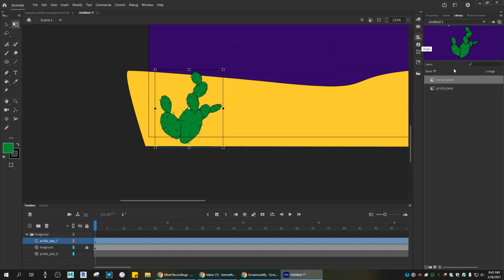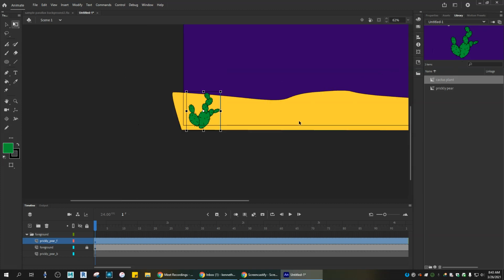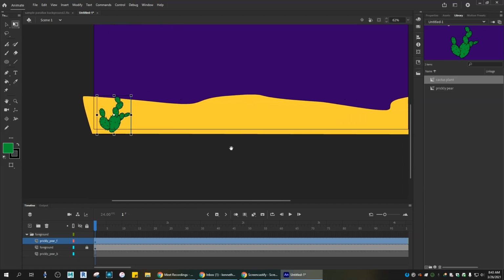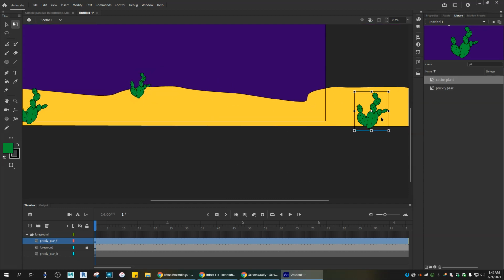Now I've got a whole thing over here. I can take that, instead of rebuilding this whole thing, you can create several and repeat several different elements. So I've got this one, and this is on my prickly pear front layer. So these are the ones that are going to be in front of my background. I can scale these. I can make them look like they're further away in the foreground maybe, or they're just smaller. You can decide how you want to do it. And let's see, let's throw another one, but bigger out here.